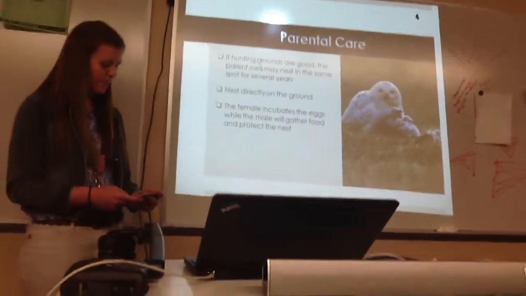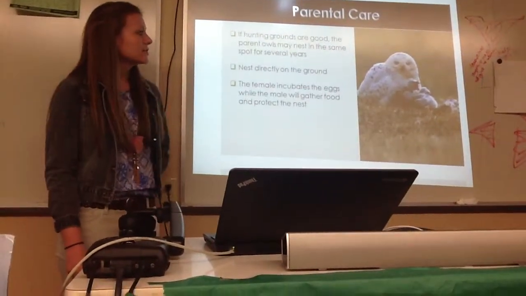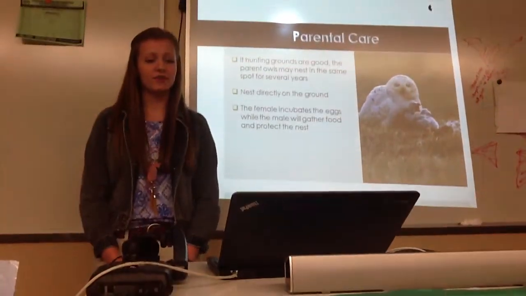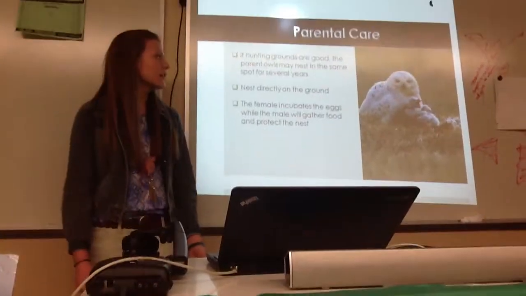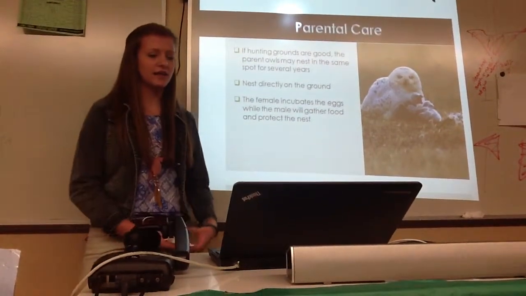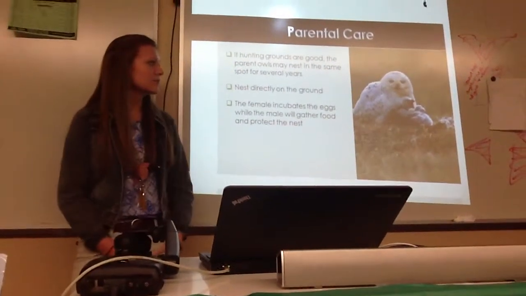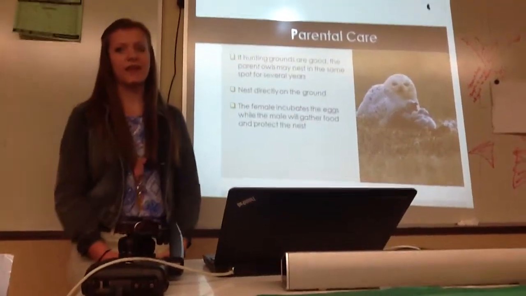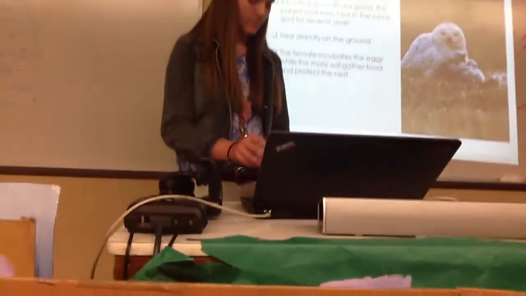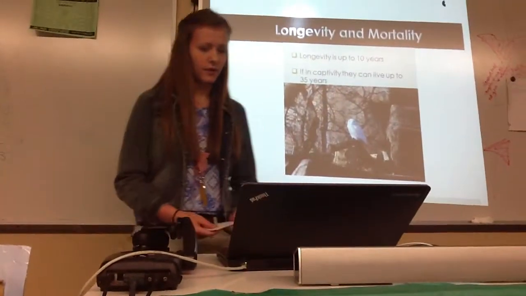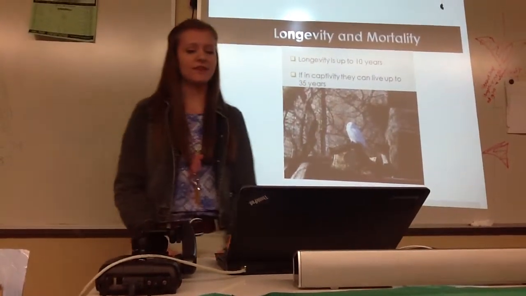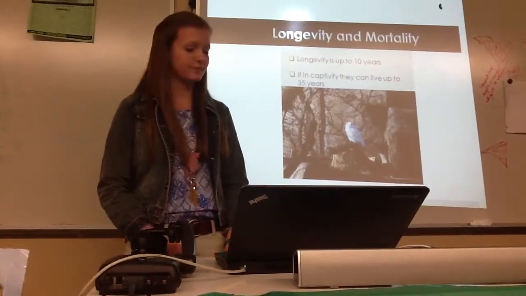Okay, this is the parental care. So the parents are protective, just like human parents. They'll stay in the same area for several years if the hunting grounds are good. And something unique about them is they nest directly on the ground. And just like most species, the female will incubate the eggs while the male gathers food and protects the nest. Owls can live up to 10 years, but in captivity, they may live up to 35 years.